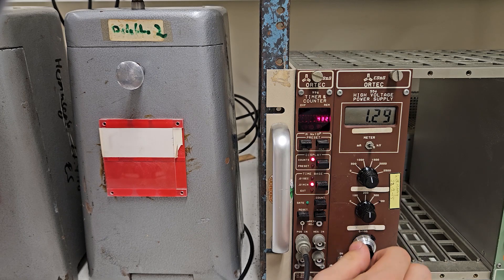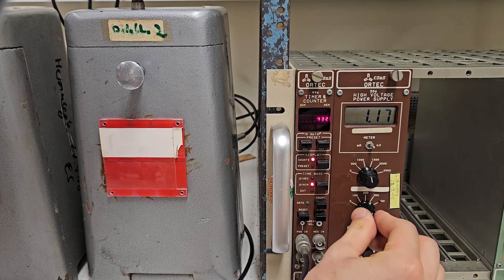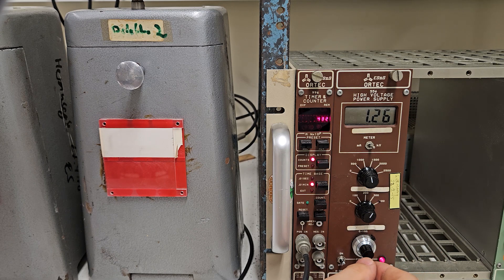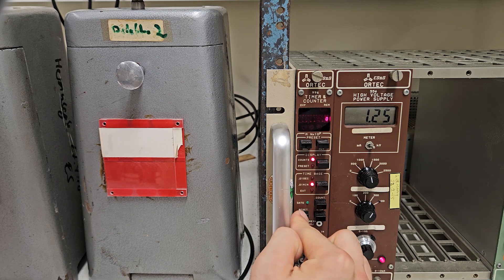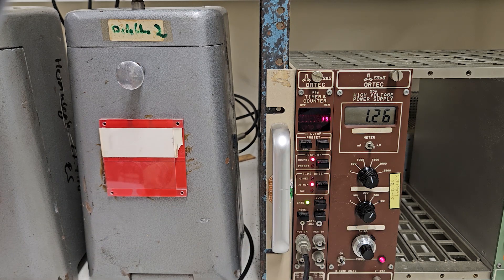Today, we are going to talk about the characteristics of a Geiger-Müller tube. A Geiger-Müller tube, or GMT for short, is nothing more than an ionization chamber that operates at a high voltage. Let's first focus on the practical part where we determine the so-called Geiger region, and then I will briefly address the functionality and the analysis.